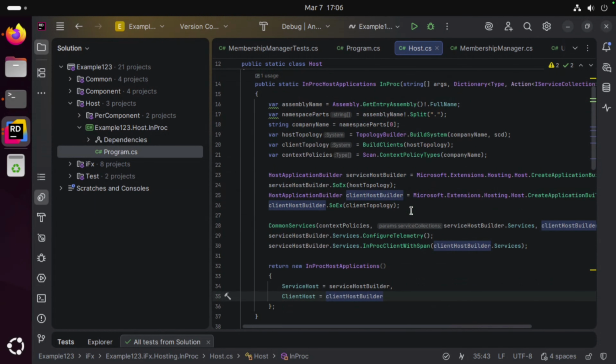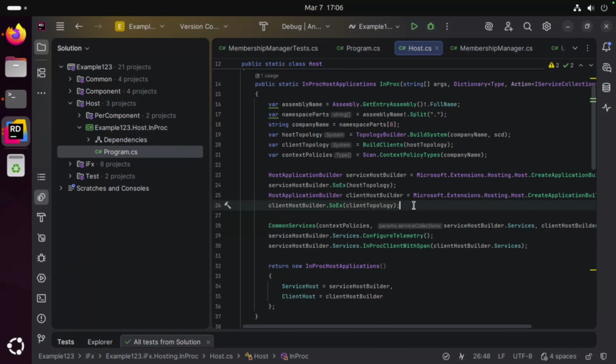The reason for that is to make sure that everything is registered and has a full lifetime and is isolated in terms of the host. It makes it more like when you've got separate processes, but everything to do with what you're hosting in terms of the components is all in this service host one, and this client one is here so that you can actually communicate with that. Because if you're trying to register the client within this, then timings of starting things would be a bit confusing.